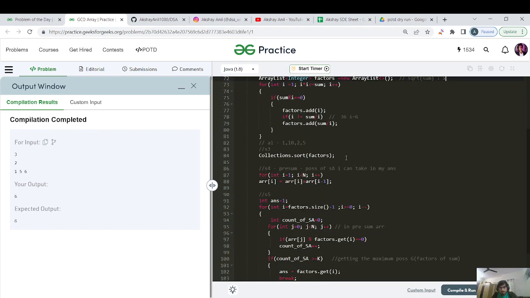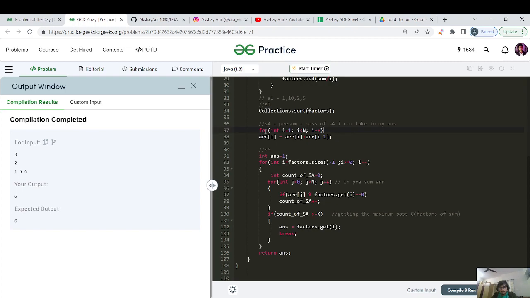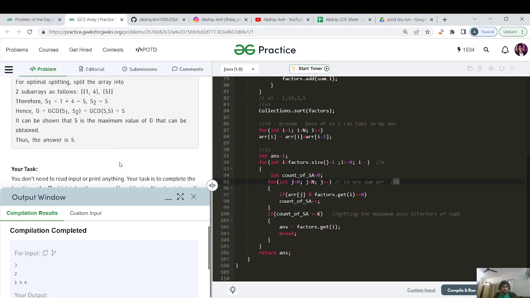So we just sort that array list, and this is an n traversal again, and this is an n traversal again, and we assume that the number of factors was x, right? So this is actually factors. So this will take x into n time. So the maximum complexity will be the number of factors times n. So let's see what n is and what x can be.